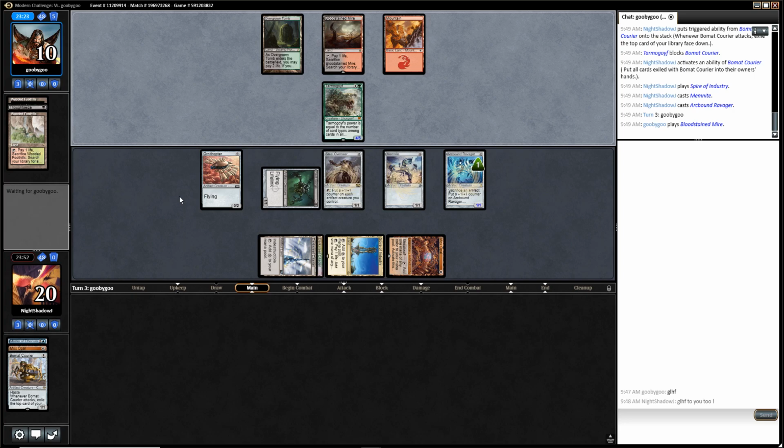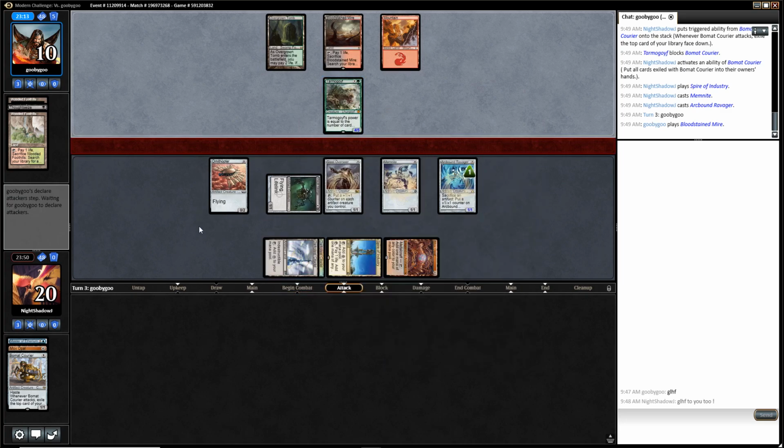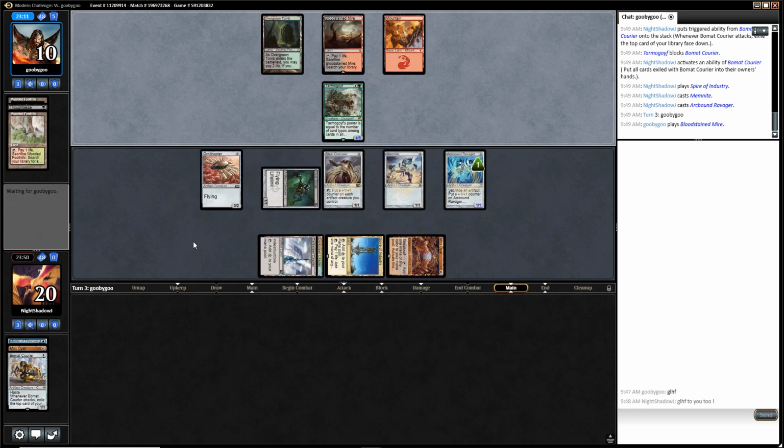Even in a matchup where our opponent has a blocker, if Bomat Courier got the card when it deals damage, then it would be bad. But just on attacks, so if I topic a Courier even, it just cycles, which is fine. You can swing with Goif if you want. I wouldn't, yeah.